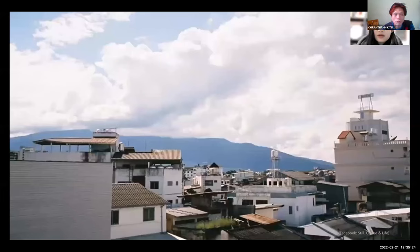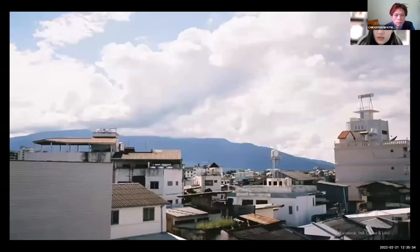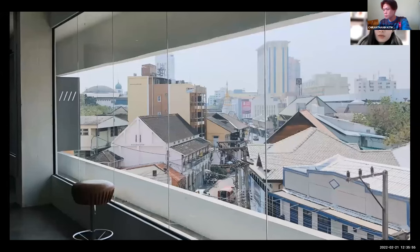Another good thing about this coffee shop is its windows. From this picture, we see they have very long and big windows, so we can see the outside. We can see many buildings in Chiang Mai, some old ones, the modernism ones or the contemporary ones, and see the styles of that area. From this side, we can see roofs with a very strong feeling of Lanna style, or modernism style buildings, and even far away we can see contemporary architecture like the hotel, and religious places like the temple or the mosque.